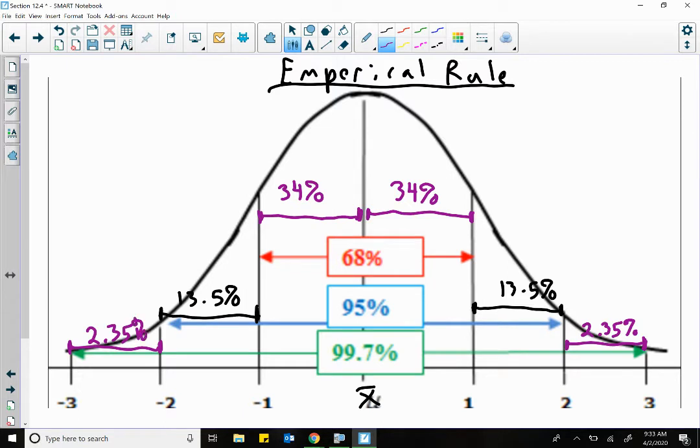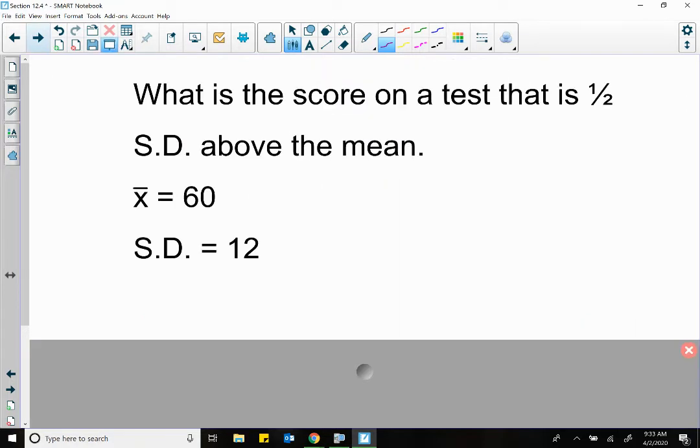So these are the percentages I want you to know about because they'll come in handy in some of our questions coming up. Okay? So keep that chart near you as we start working through this. Okay? So here we go. Let's talk about finding percentages of our data and talking about standard deviation and some things like that.